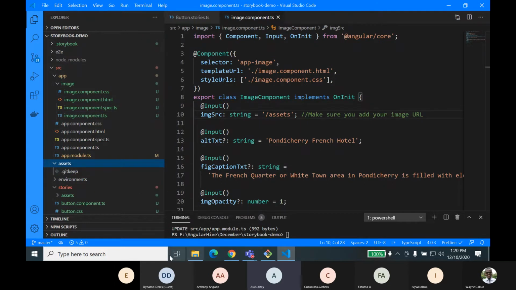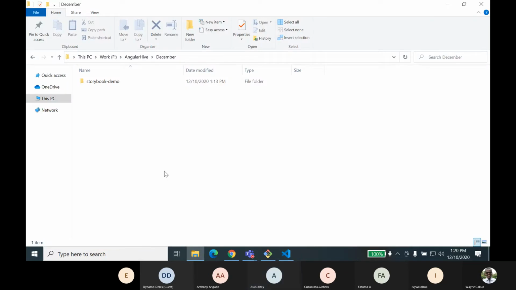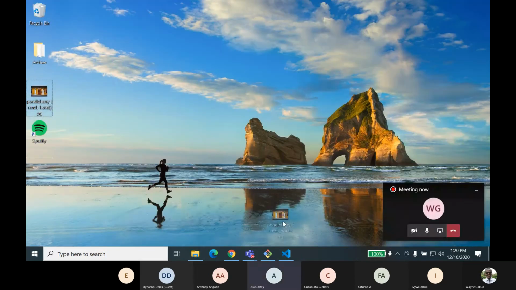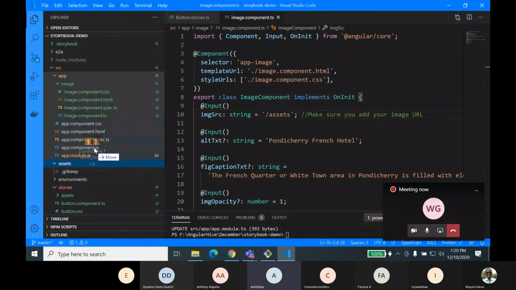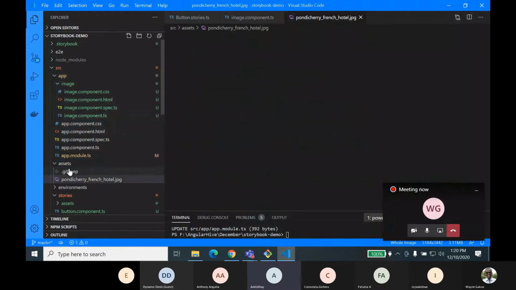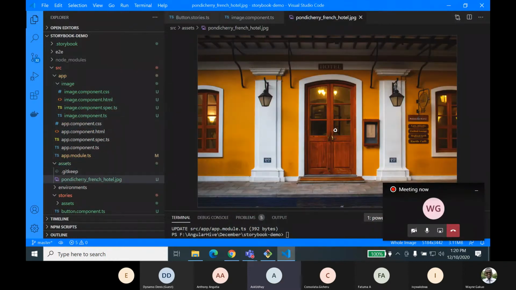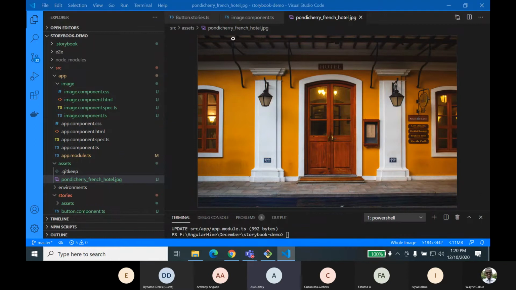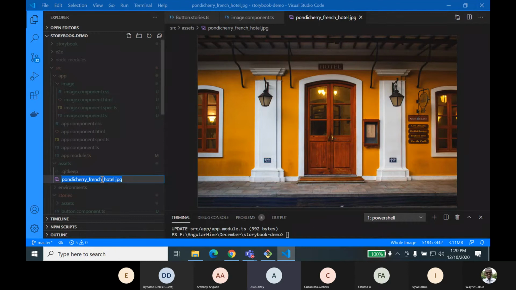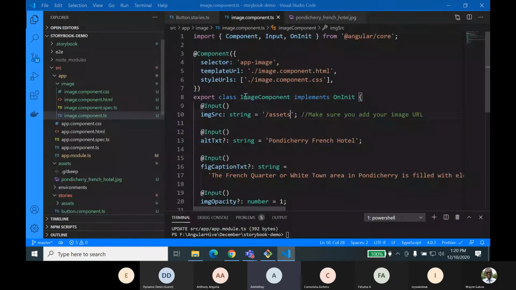Let me go to the desktop, pick this asset, and drop it inside assets. This is the image I'm going to use. I'll add it as assets slash Pondicherry_French_hotel.jpg. Okay, all set.